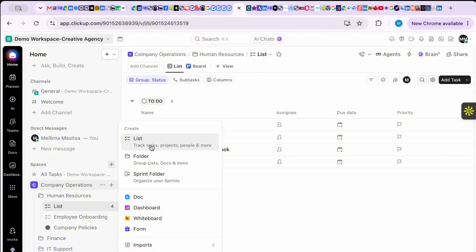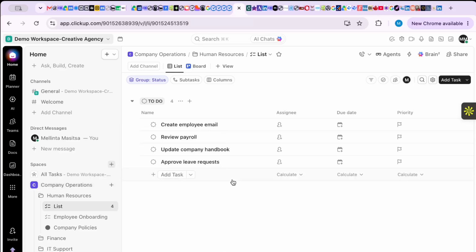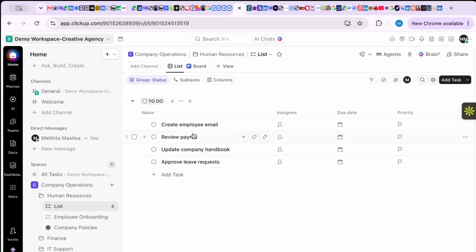I'm going to click on here and then I'll put in the task. The folder is the folder that it's going to be in. If you create a folder, it's even easier, and then we can have a sprint folder. Within those lists, you can put in a document, you can create a dashboard, forms can also be added in there. So if you look around here, we already have a list of things, and this list I created.